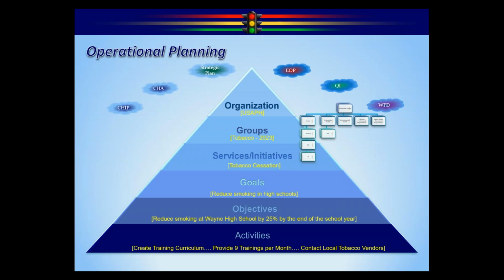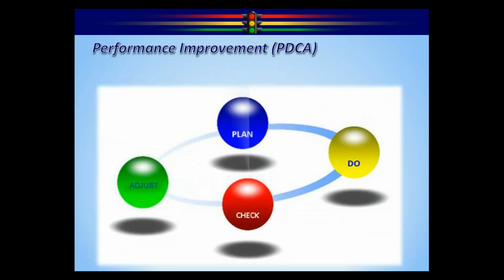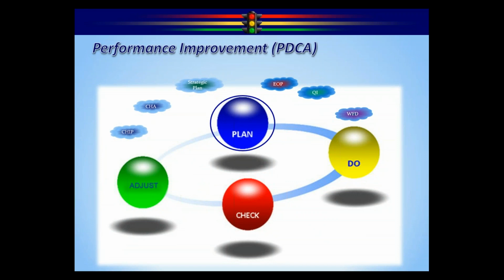So this is the planning model. Every plan fits into this model. And the nice thing about that is if every plan's in the same model, it's very easy to look at the status of the plan, to compare plans, go cross-reference to plans and things along that line. Now that we've got the plan in place, let's walk it through that PDCA cycle. So planning is done. Next thing, obviously, is to execute the plan.